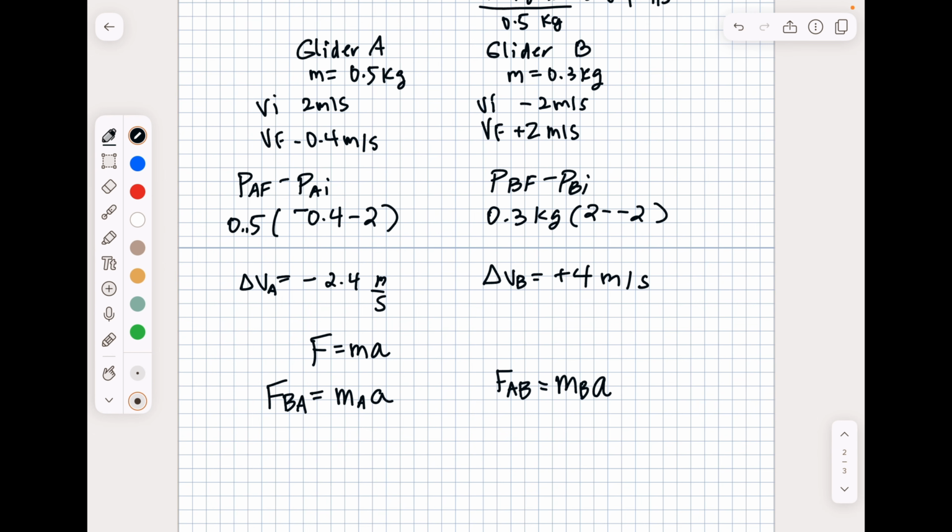And because these forces, I should have a subscript here, because these forces are of equal magnitude, right? These are the forces that are the Newton's third law pairs that are responsible for the change in momentum, right? The forces that are being added to cause an acceleration. They have the same magnitude. So what that means is these objects are going to have different accelerations, right? It's accelerations that depend on their mass.